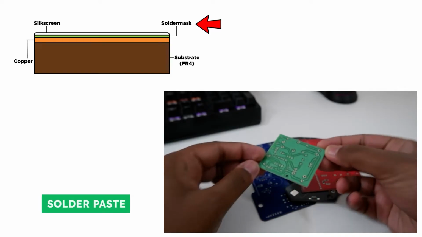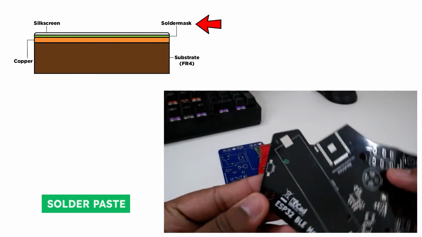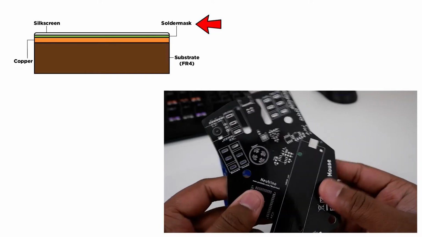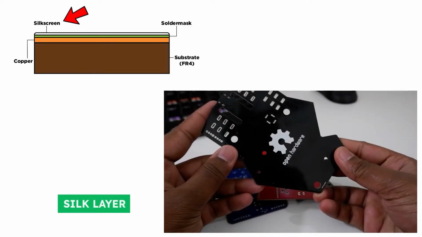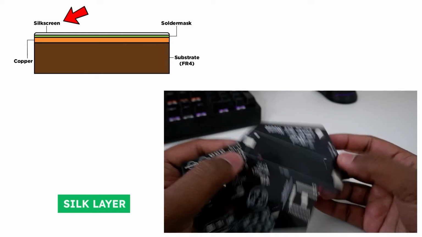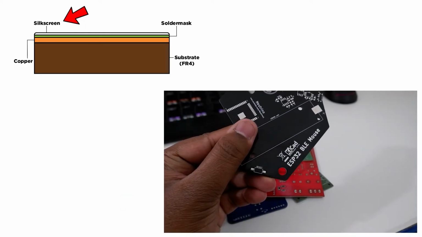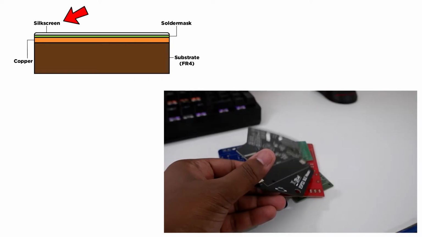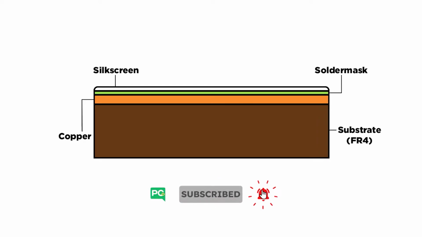However, the solder mask doesn't cover up everything on the board. It's applied in such a way that it covers up the small traces, empty spaces, but exposes some space around the component pad so they can be soldered later. Finally, we have the silk layer. This is the layer at topmost with the names, letters, symbols, and usually white in color. It makes the assembly and final working of the PCB way more convenient. And it does not add any physical or electrical feature to the PCB. It is just for appearance. Sorry for going a little off topic over there, but trust me, this will help a lot in understanding while building the PCB on KiCad.